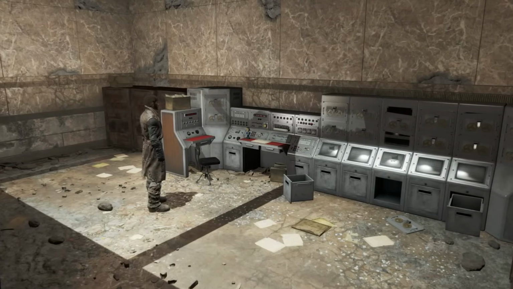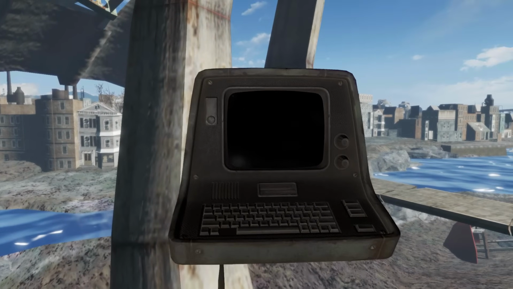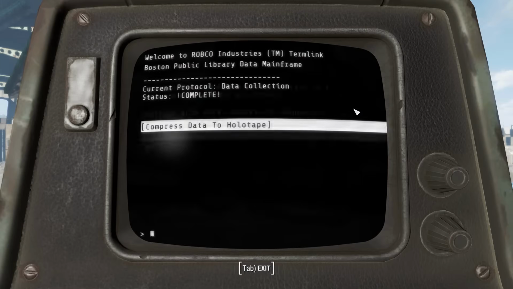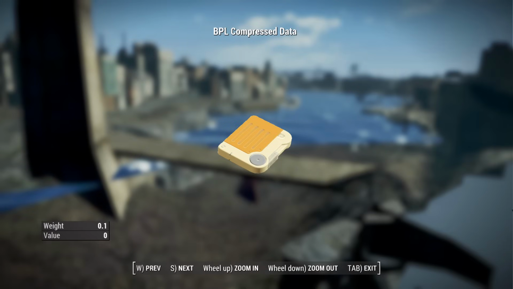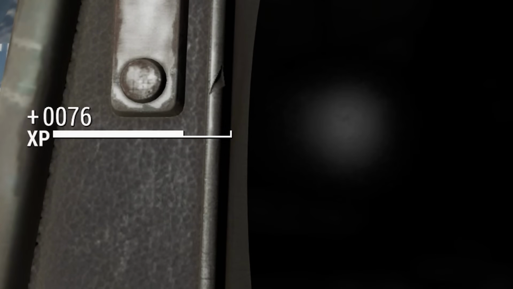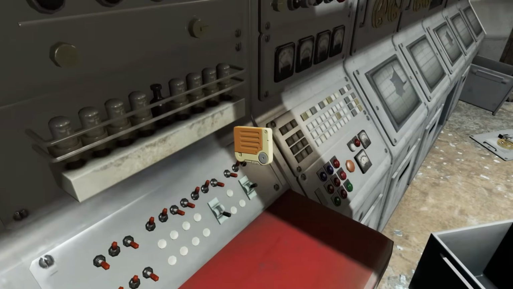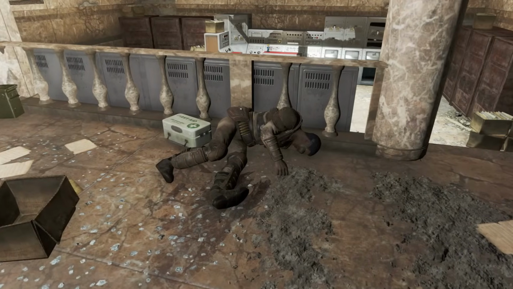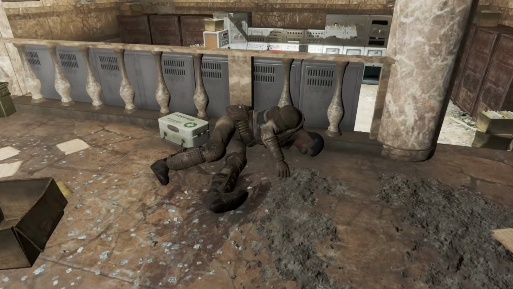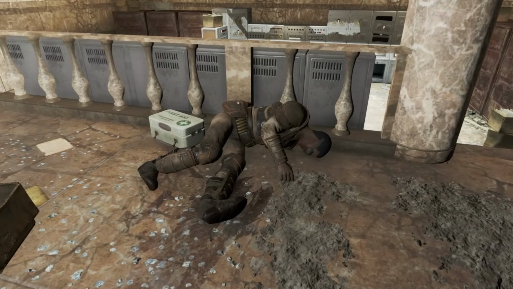If you no-clip through the large computer in the Boston Public Library, you will find a hidden secondary terminal. Accessing this terminal will allow you to compress data and acquire a BPL compressed data holotape. You will also be rewarded with some experience points. The reason for it is that this terminal and holotape were both meant to be part of a cut quest, where the player would have had to retrieve the data and pass it on to someone connected to Curator Gibbons' group, thus helping them complete their work.